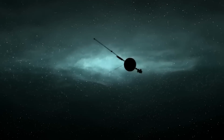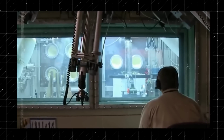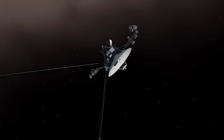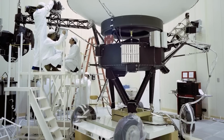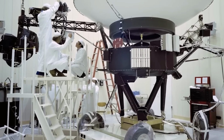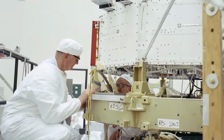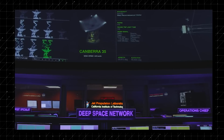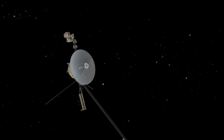Voyager 1 was experiencing what seemed to be a memory issue. For most people on Earth, forgetting minor details is usually harmless. But for a spacecraft billions of miles away, this can be a critical problem. NASA found itself in a tricky situation, as the spacecraft began to send back unintelligible data, disrupting months of scientific work. The situation demanded immediate attention because the consequences could mean losing communication with Voyager 1 forever.